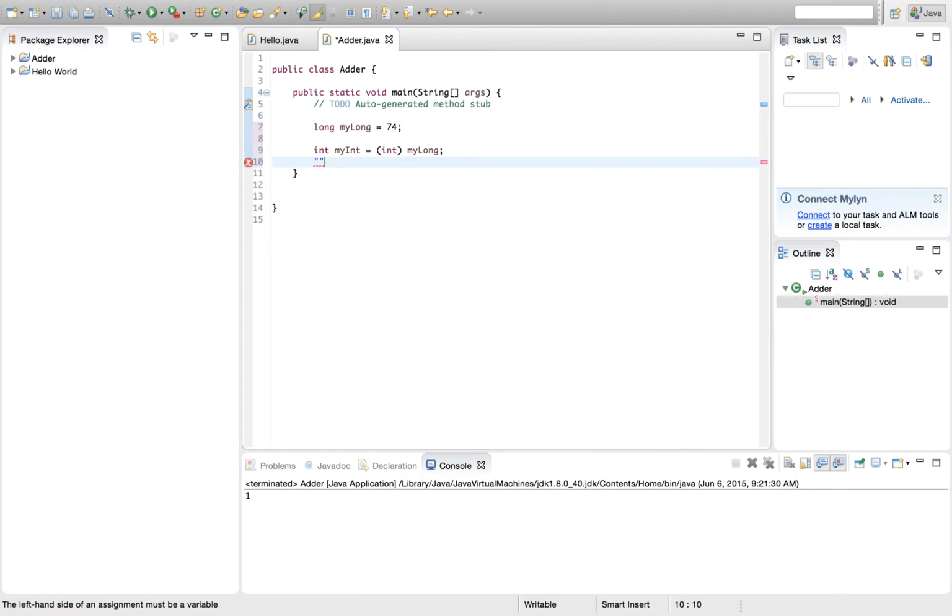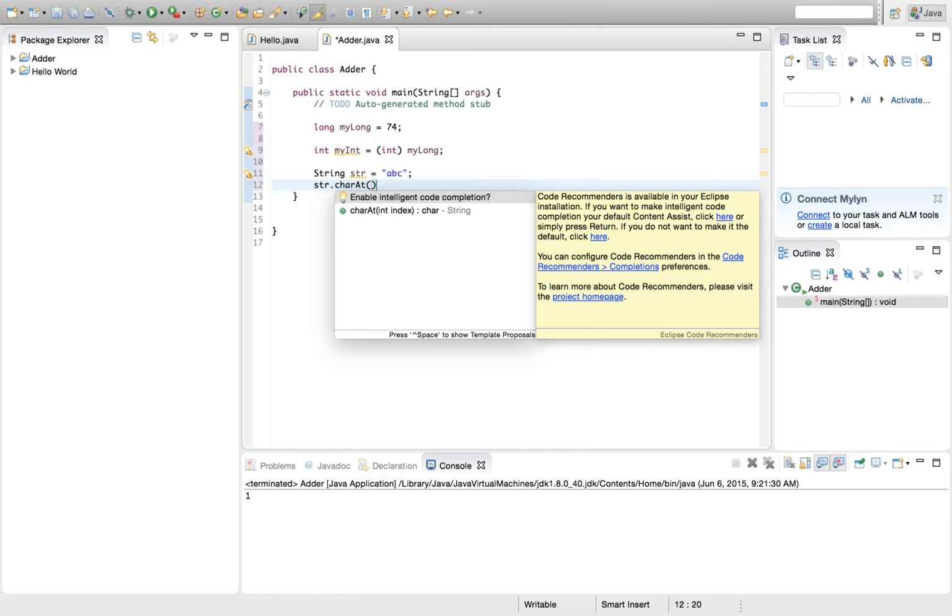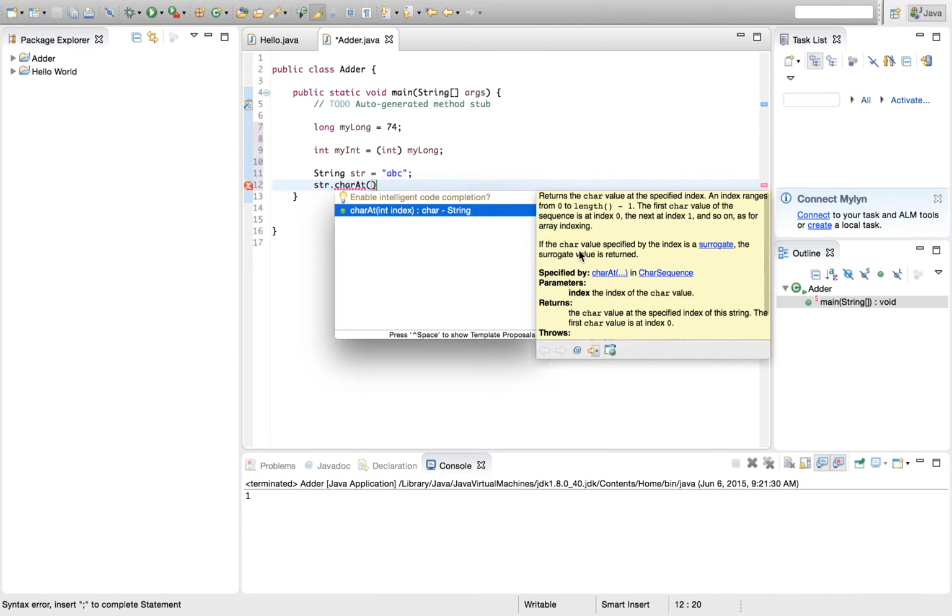So that's just to show you what I'm saying. Here's our string, and then let's use the char at. So Java tells us what methods there are and kind of what they do. This is all straight from the documentation.